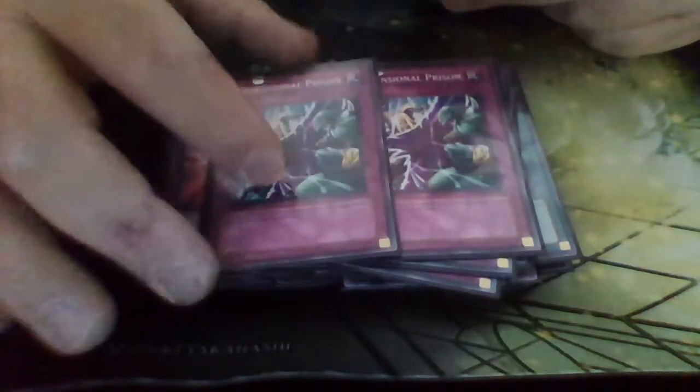That's it for spells, and then just a bunch of staples to start out with for traps. Torrential Tribute, Solemn Impulse, Bottomless Trap Hole, Double Mirror, and Dimensional Prison. I try to get some variety of traps just in case of what you're seeing. So Mirror Force is always good. So is Dimensional Prison for that.